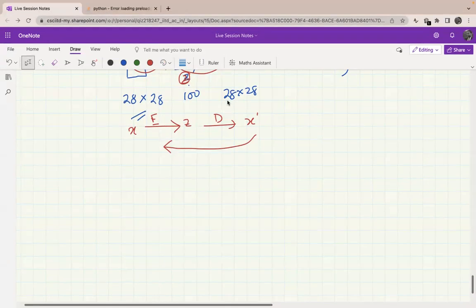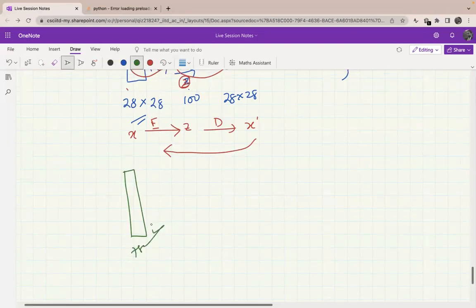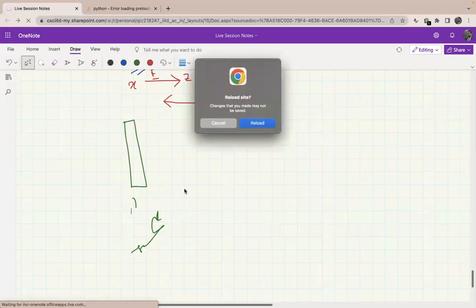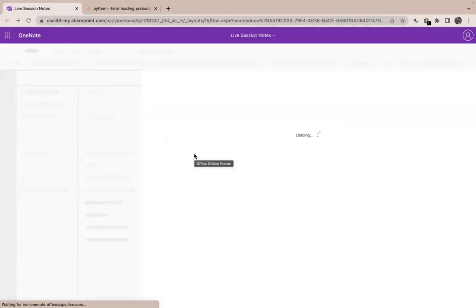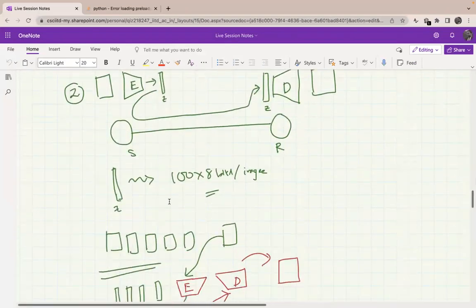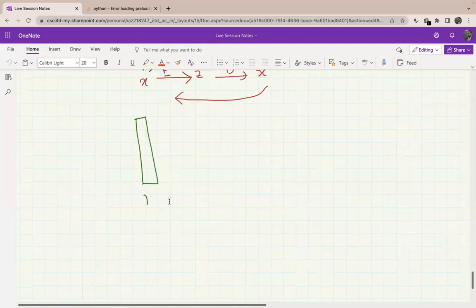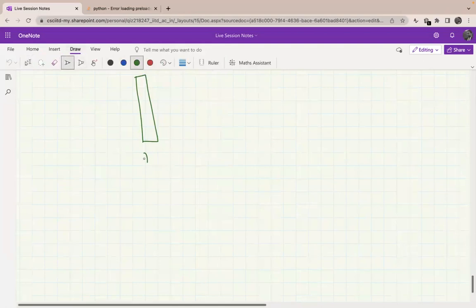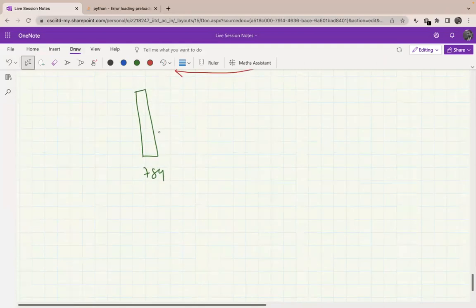Yes. So what we're doing is taking this 784 dimension.